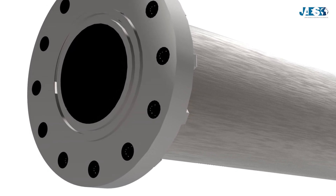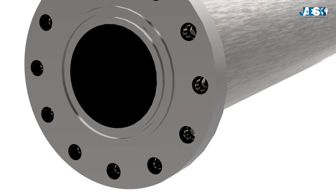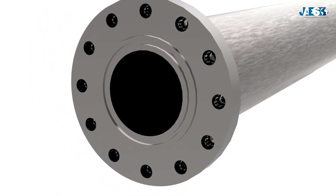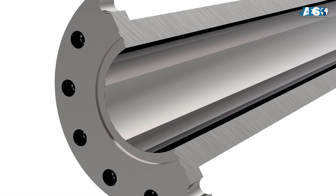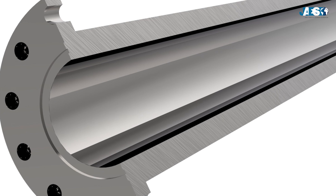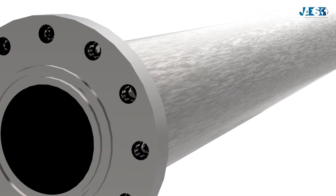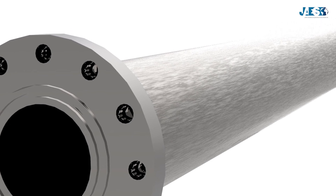The initial diameter of a pipeline can be as much as 1,400 millimeters or 55 inches, then it becomes tighter gradually. Their inner surface is polished so as to have a low internal friction coefficient as the gas passes through. Externally, they are covered with a special anti-corrosion and shock-resistant coating.